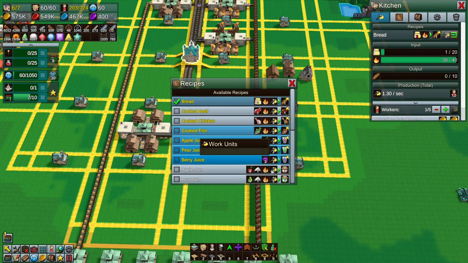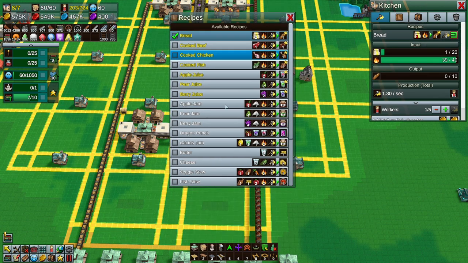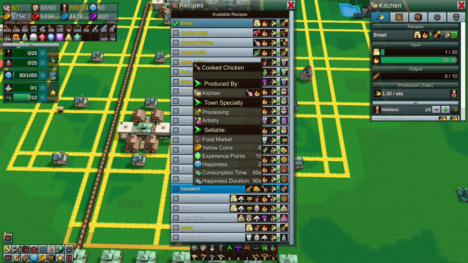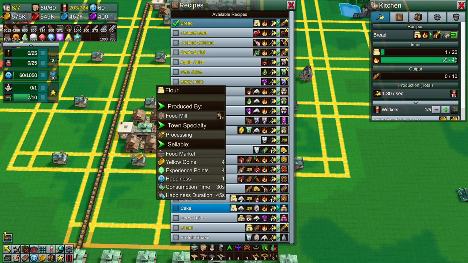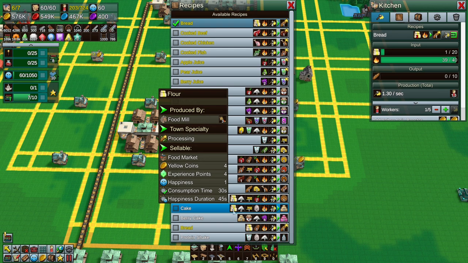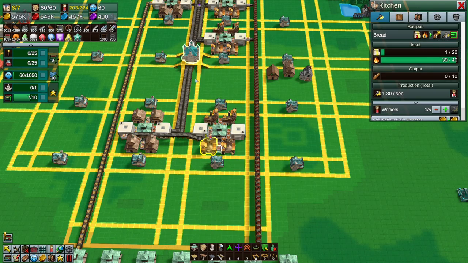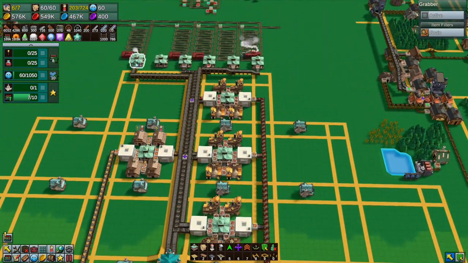But I'm not sure, so let me scroll down here. The actual kitchen does a lot of stuff. So look at this, it barely fits on the screen. Whoa. Yeah. You need flour to make cake. But cake isn't made here, it's made by artistry, so we need to export flour. That will be a thing that comes out of this, so cool. Okay. So we do need this here. So I do need that top one enabled.